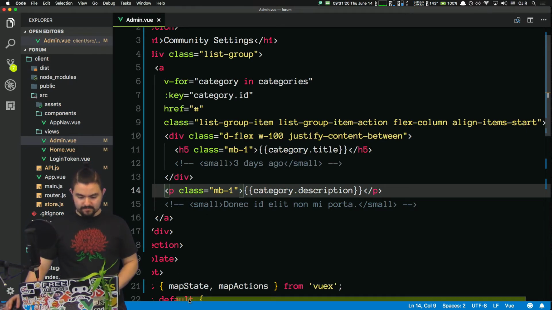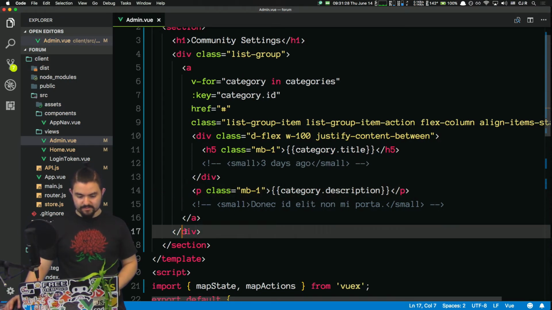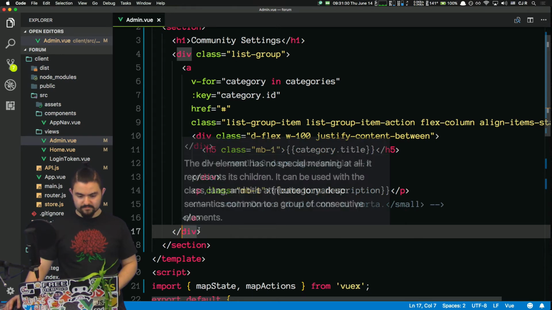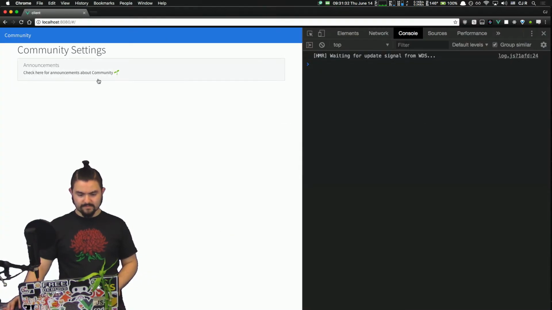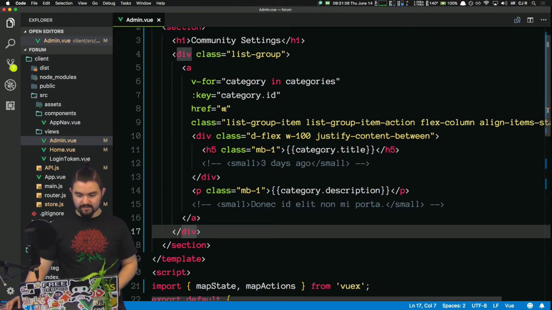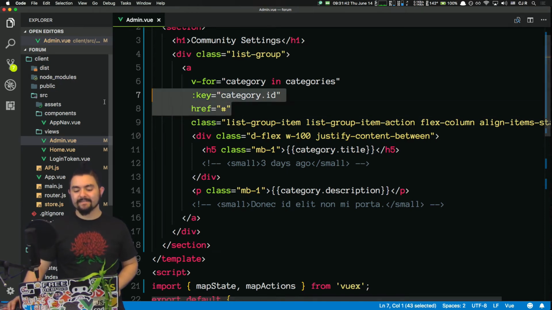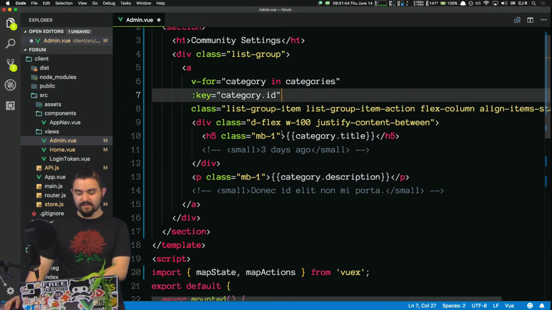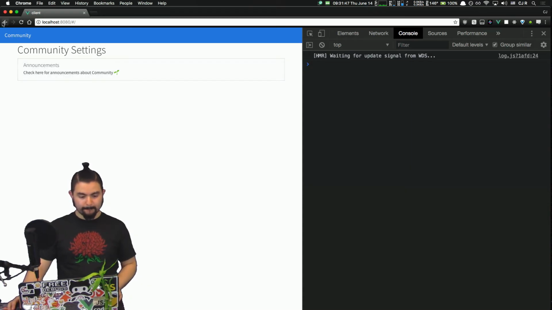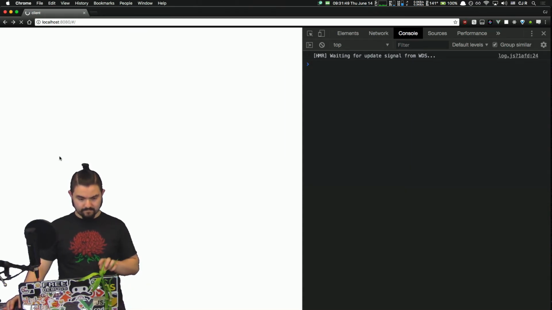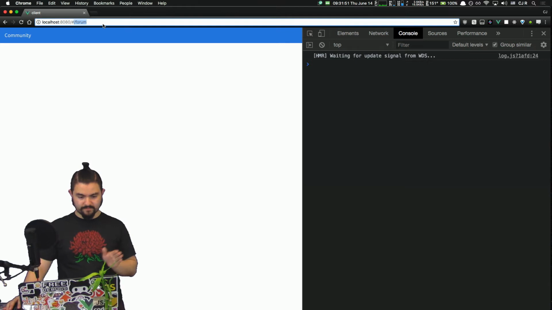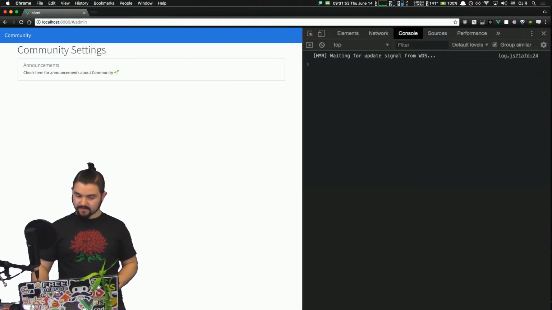So on the admin page, this shouldn't link anywhere. Actually, this should link to the category with that ID. Eventually, we'll update that. Go to the forum. Go to the admin page.